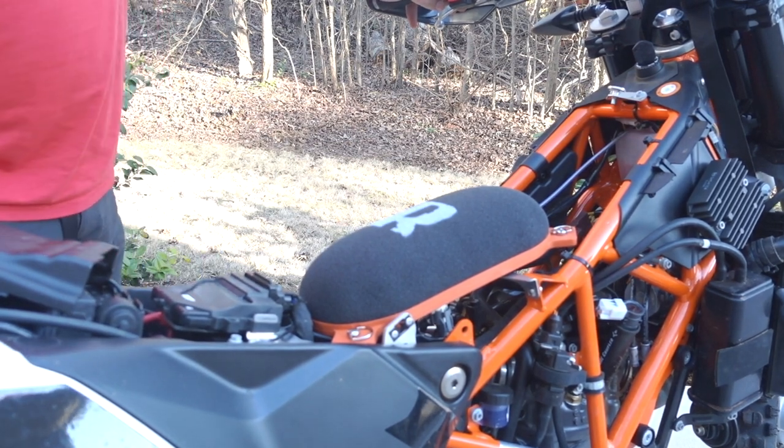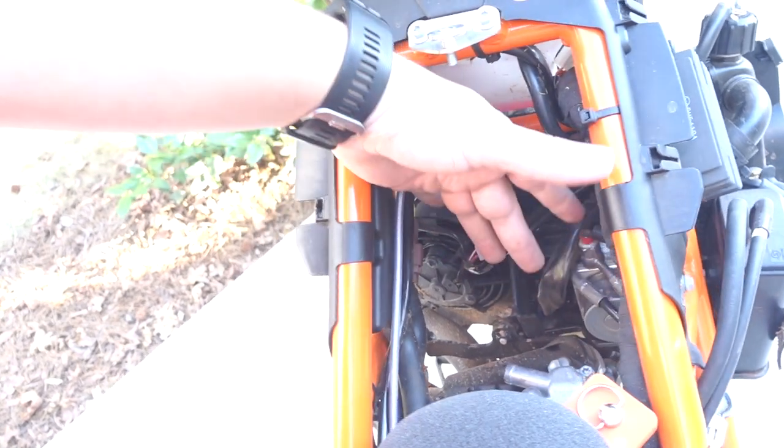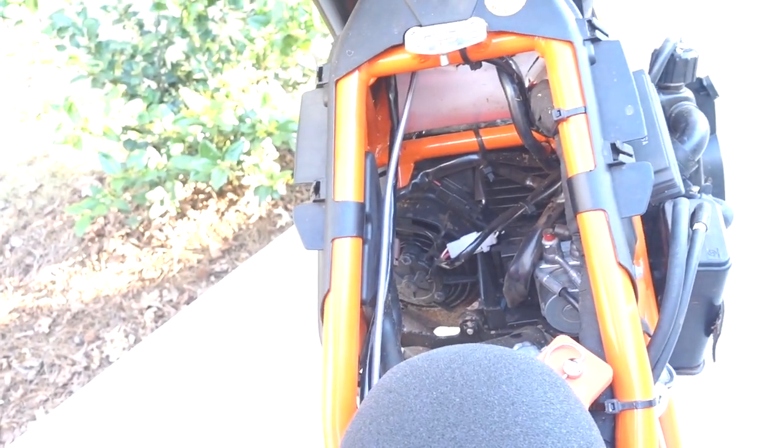Now, let's look at the amount of space that we have saved up here in the front. We have it all installed. Look at the space that this saves from here all the way up. And then look, it's all the way down to the middle of my forearm, how deep this is. So we actually have a bag that we will be putting inside of that space, probably for some tools or some stuff like that. I'm sure it's going to get really hot in there, and it's not the most easily accessible. But look at the space this has saved.